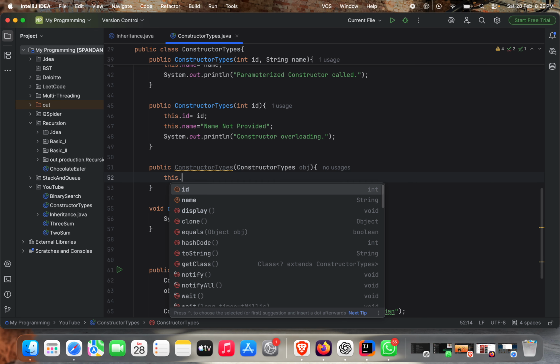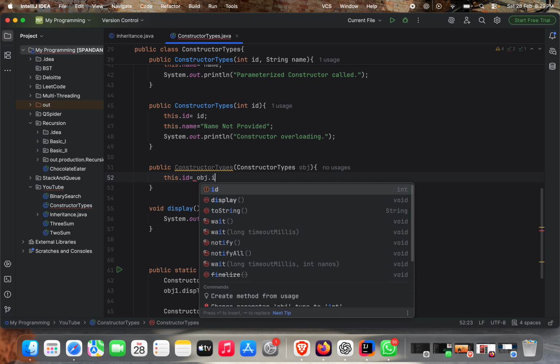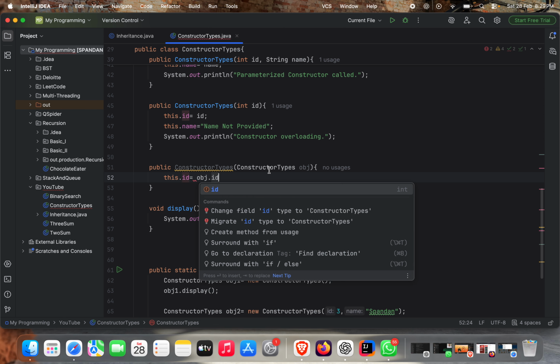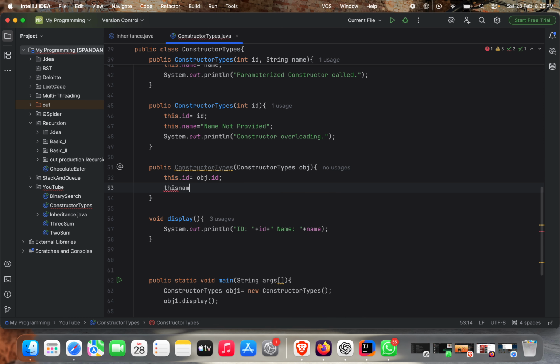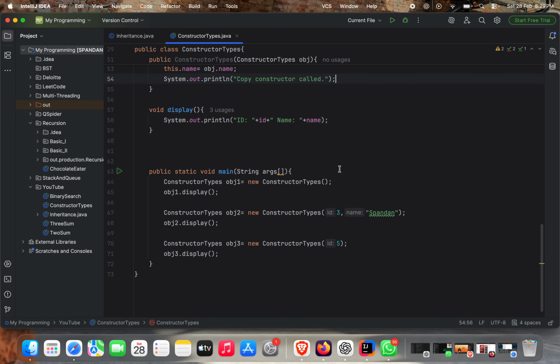Now this.id will be equal to the id of this obj object, and this.name will be equal to obj.name. Then system.out.println "copy constructor called". Looks good.